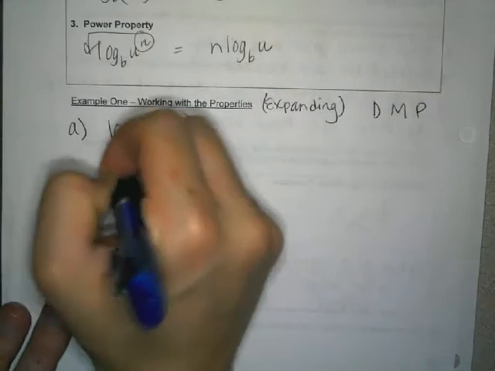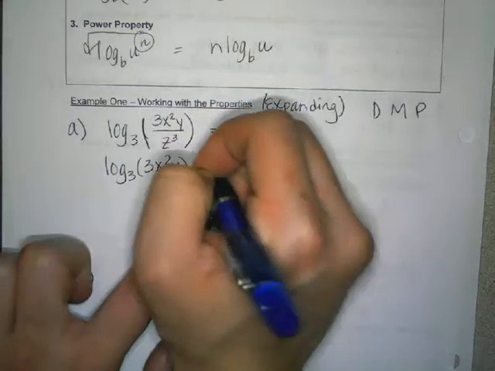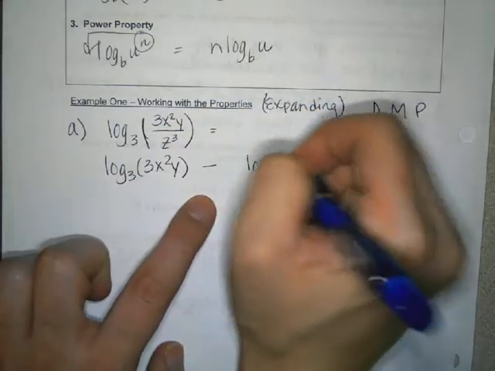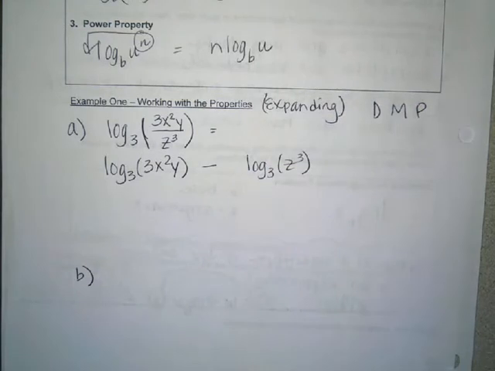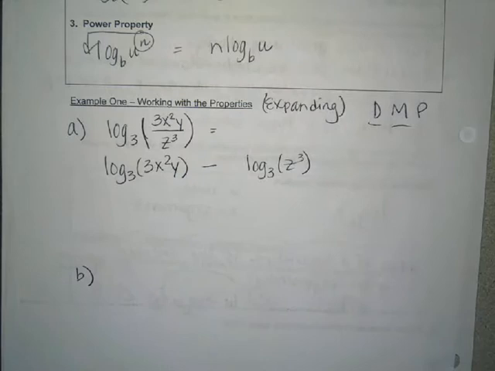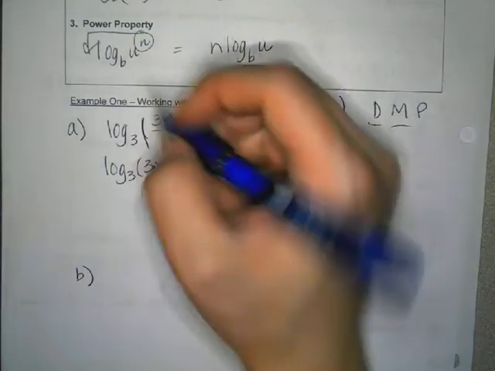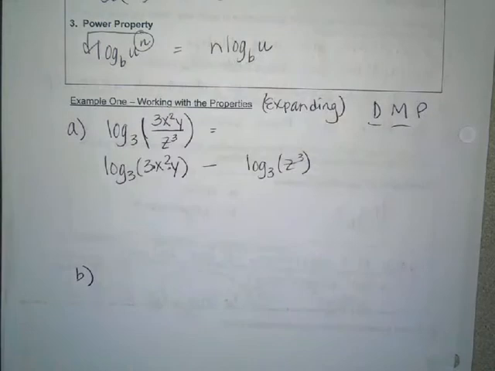So I should have log base 3 of the top minus log base 3 of the bottom. Okay, so you break up the division using the quotient property. Then you reevaluate it and look at multiplication. If we look at these 2 arguments of both these functions, is there multiplication going on in one or both of them? Yeah. In which one? The front one. So I have actually 3 being multiplied by x squared, which is being multiplied by y. So there's actually 3 different things being multiplied, which means I have to break up all 3 things.